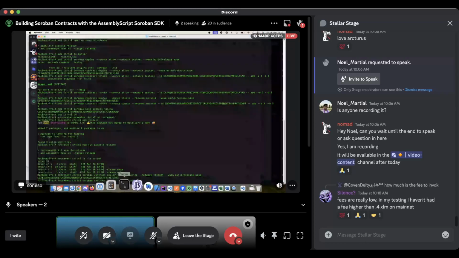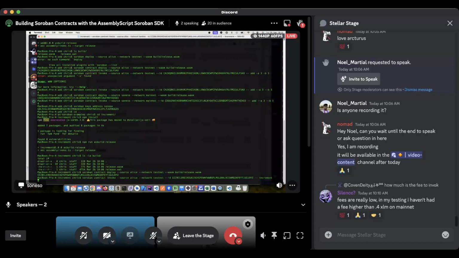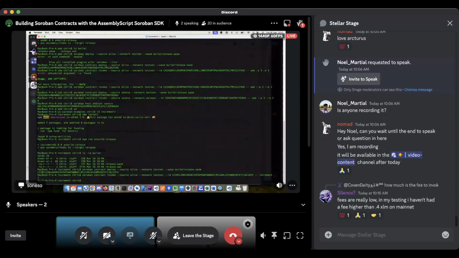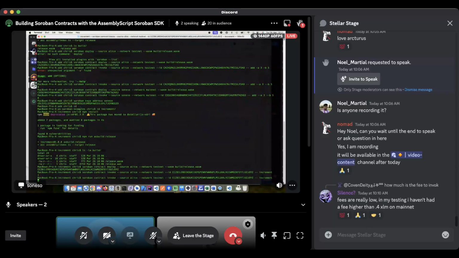So everything what I do here is described in the repository. So we have the ID, this one, and we want to call the function increment. Okay. First one, increment again.